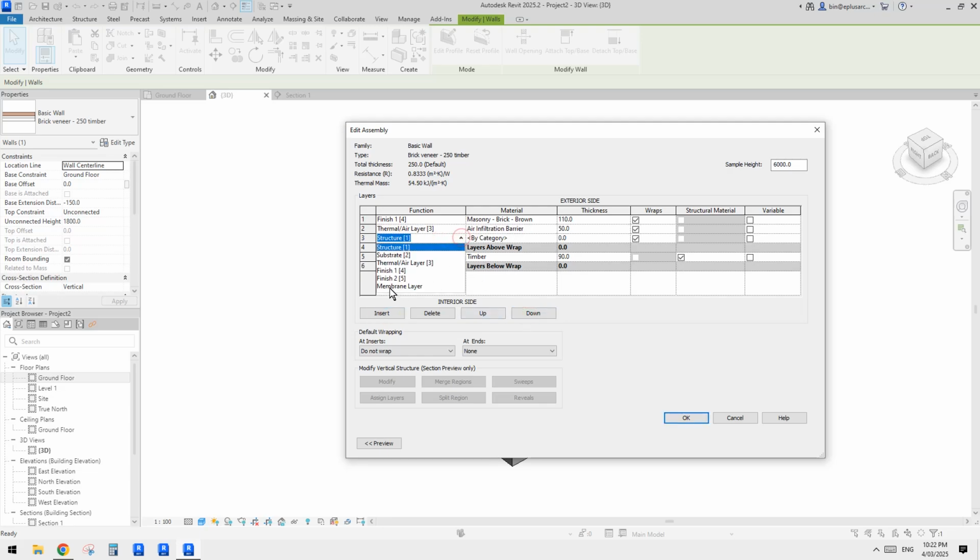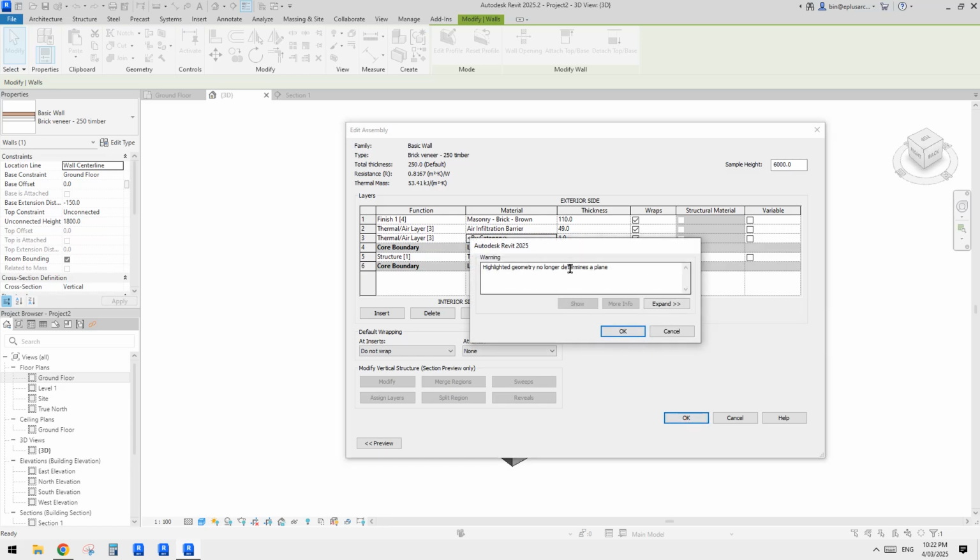I tried the membrane layer, but there's no thickness, so it won't be visible. So I would just pick one, maybe 49, and give it a thickness. So let's finish.